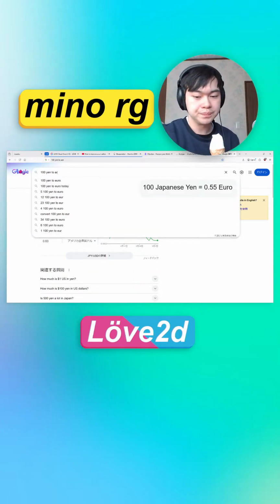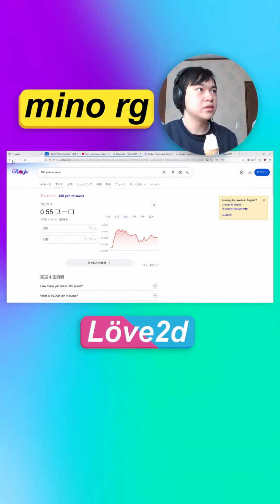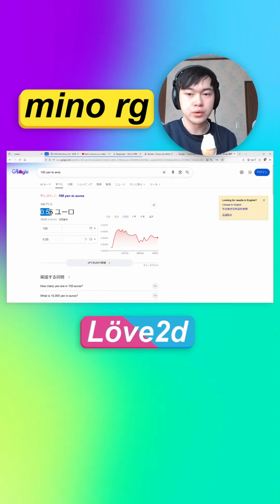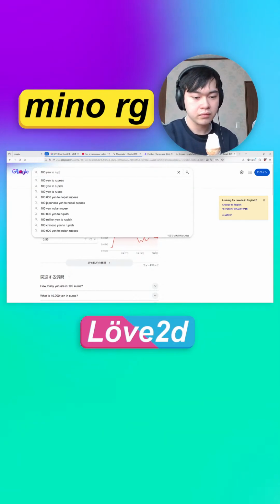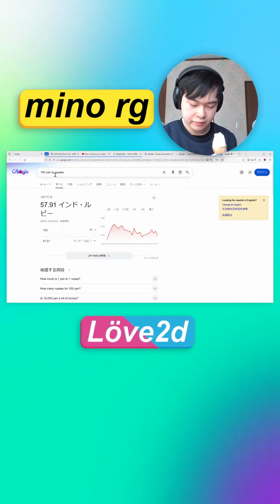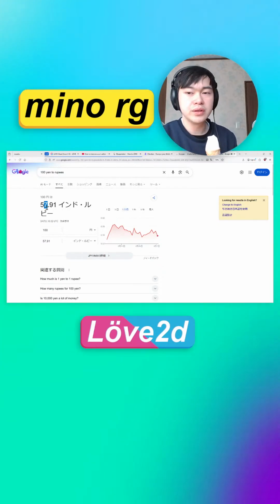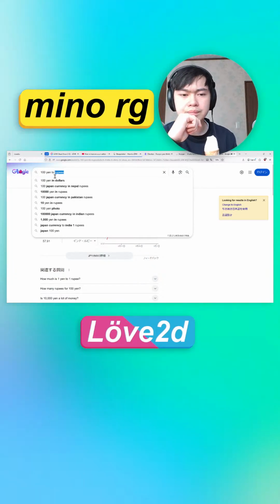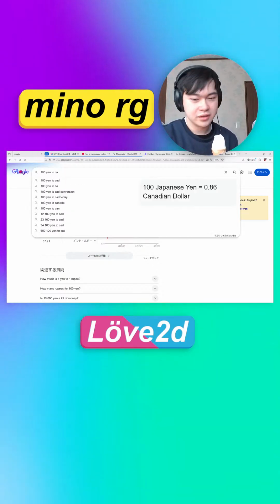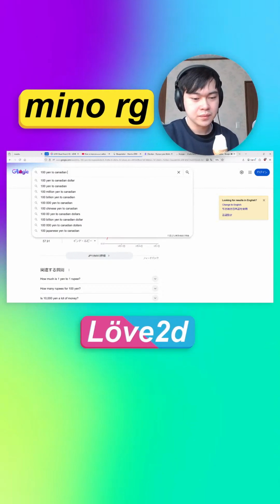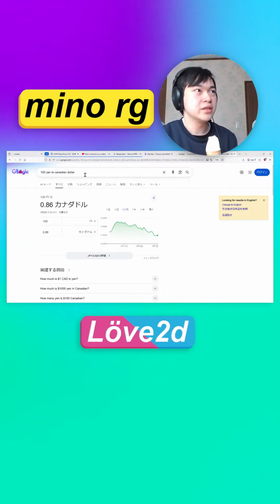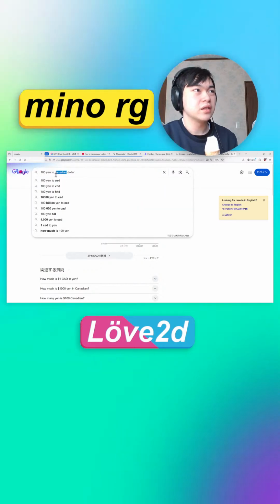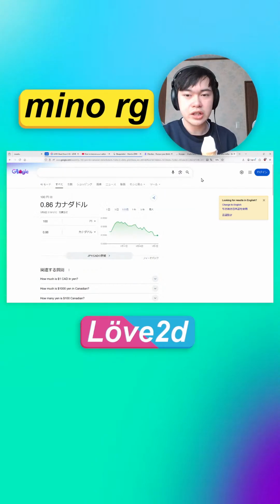Or in euros, it's 0.55 euros. Or in rupees, it's 57.91 rupees. And what other currency haven't I done? Canadian dollars. It's 0.86 Canadian dollars. Yeah, so it's cheap.